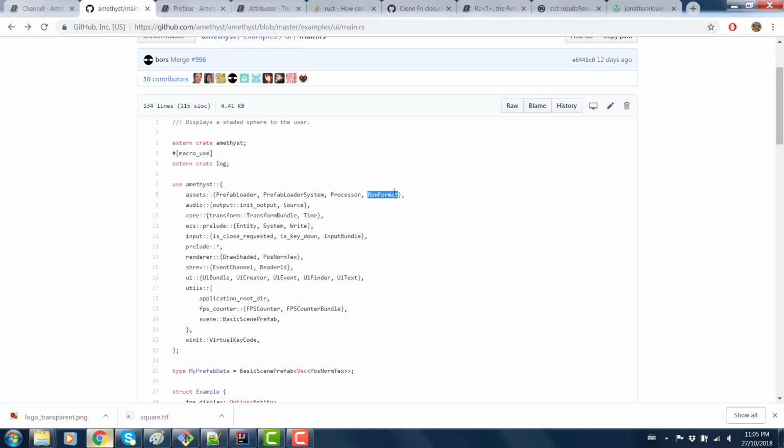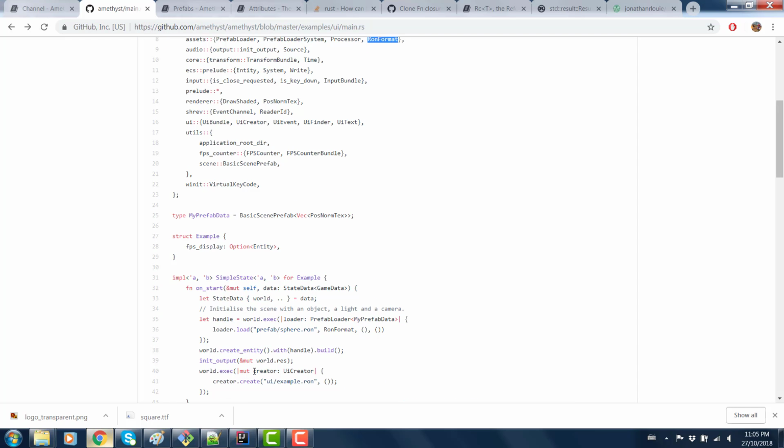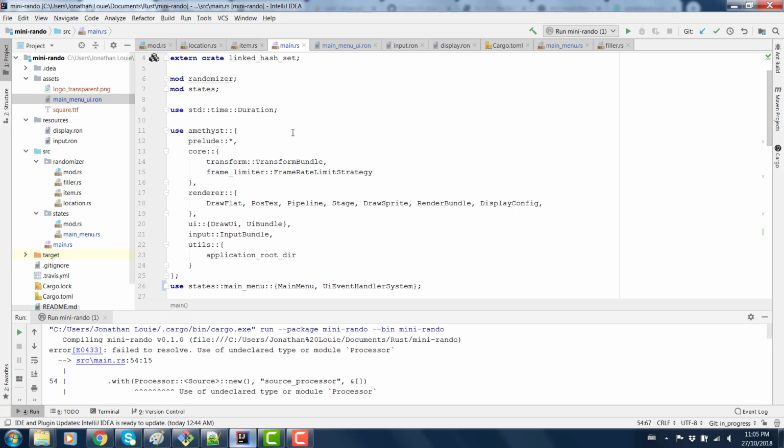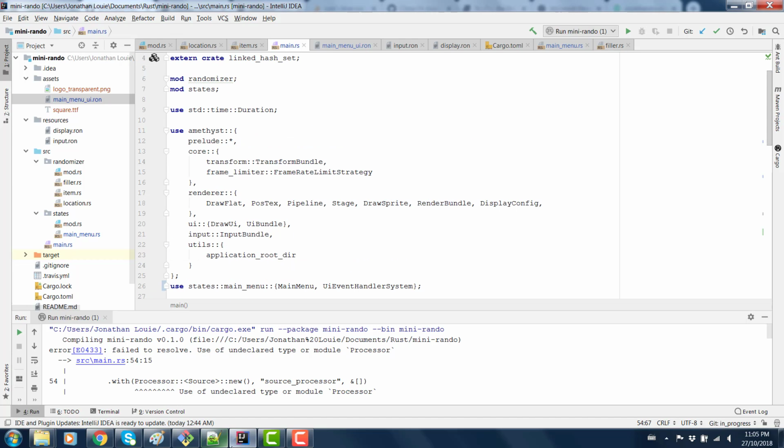Assets. RON format. Do I have that? No. But apparently I don't need it. I guess it automatically expects it to be in RON format, so it doesn't bother. Assets.